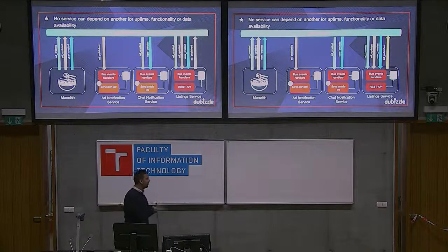For example, as you can see in our previous architecture, we built user API and ad API. If we continue with that example, and we add one more service called chat email notification service, this service will be responsible for sending notifications for unread chat messages. Now, this service would require the listing title. What if the listing service goes down? The team's KPI engagement will also be affected.